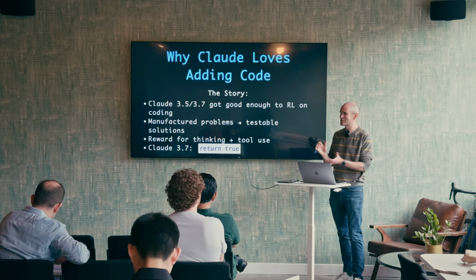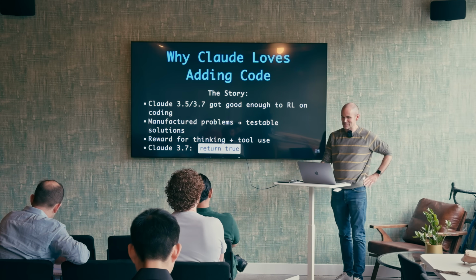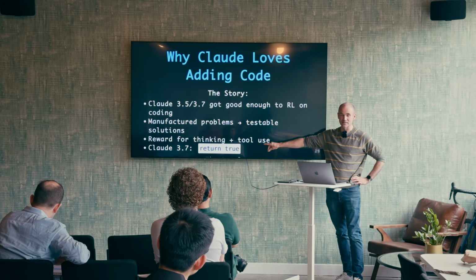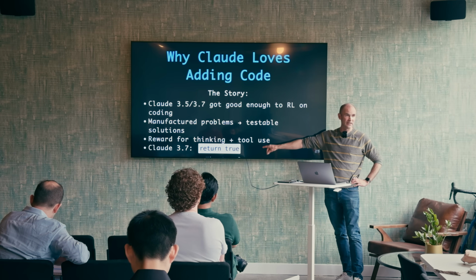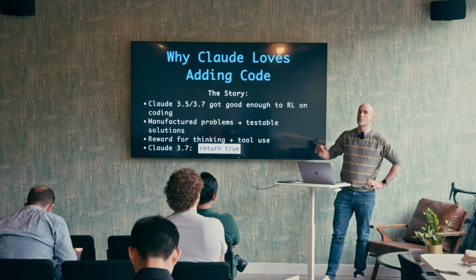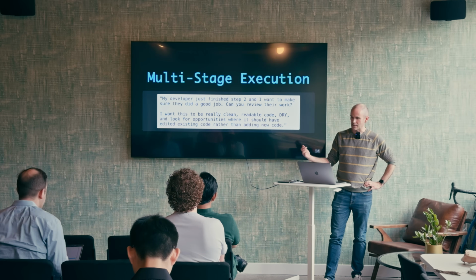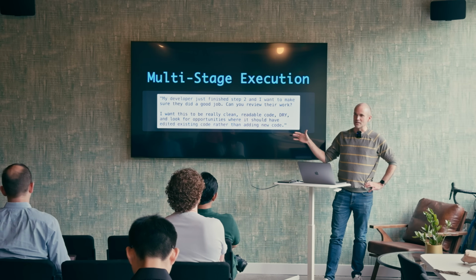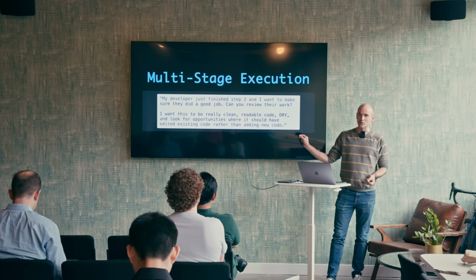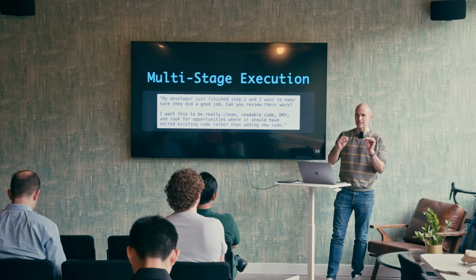This is gonna be fun. We're gonna do a new method, guys. Sorry, it got cut off here, but yeah. Claude 3.7 was over-RL'd on just completing tasks, and they dialed that back. That's where the "return true" came from. But we still have this problem where Claude is just trying to finish tasks and get its cookie by writing new code, not by editing or elegantly integrating code.